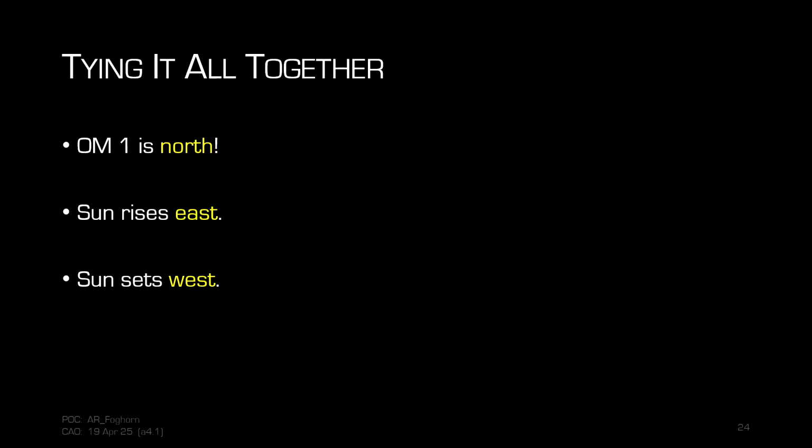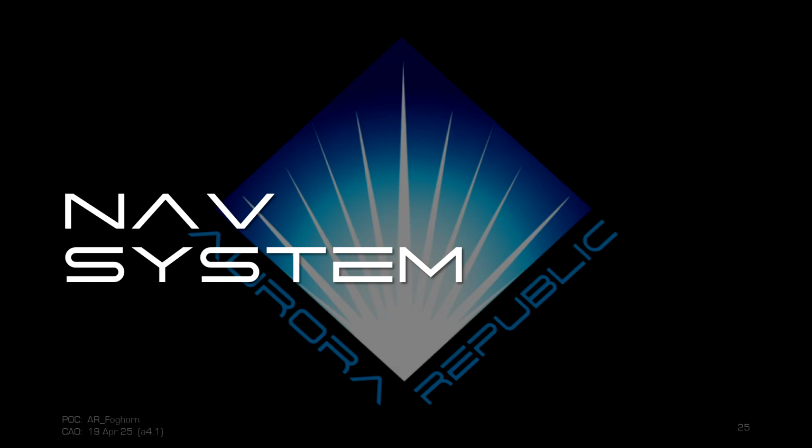And yeah, so tying all that together, remember, OM1 is always north. The sun always rises in the east and sets in the west on everything in Star Citizen, because CR has said that they are not going to do anything super wacky like Uranus laying on its side. At least initially, although he could always change his mind. Maybe they will, now that planet tech has gotten way more capable than what they originally designed and planned.